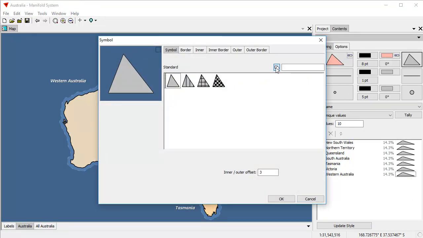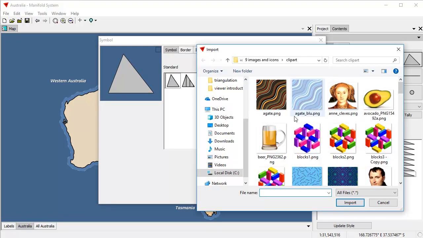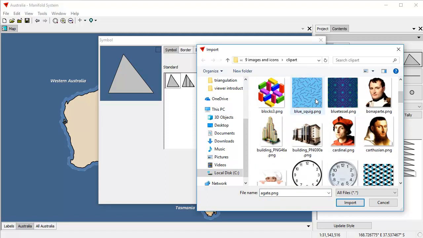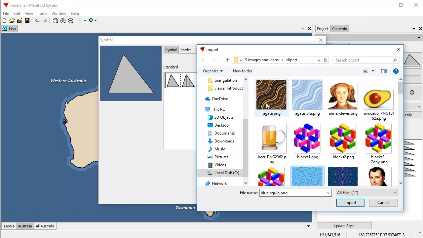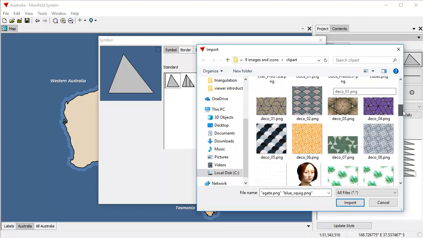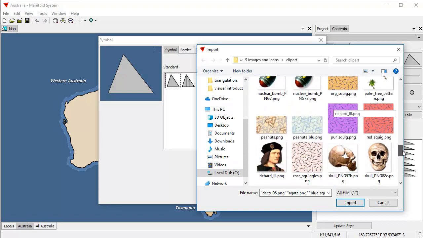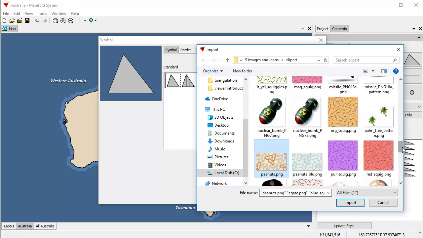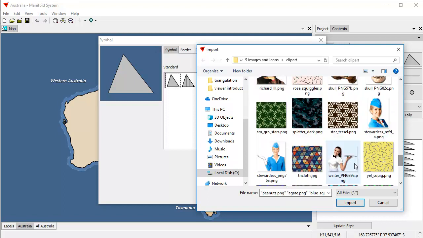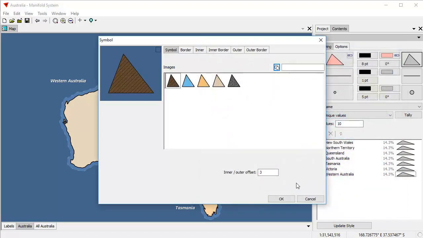To do that, I click here on the collections picker, and I choose image. And since we don't have any images loaded, it's going to automatically open it up to whatever is the last folder that I used. Let's use some of these patterns here that we have available to us. Oops, I've got to control-click to select more than one. And let's try this one here. That looks kind of cool. Everybody likes peanuts. Let's use the peanuts. And maybe this one as well. Click import, and that brings in all these things.